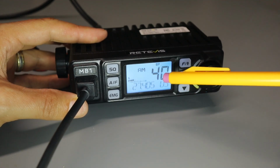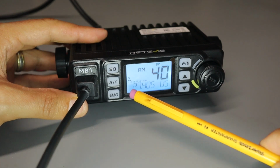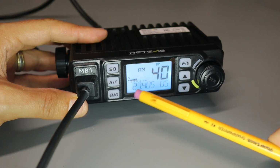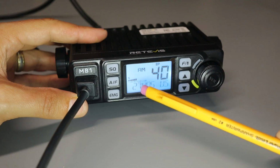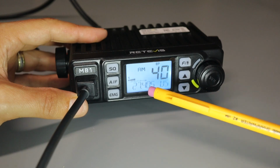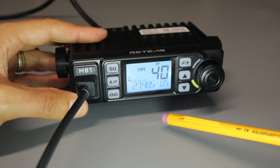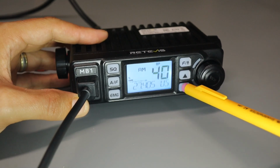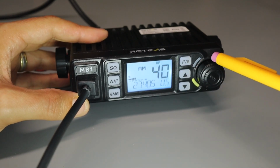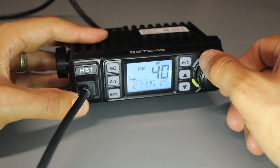The LCD screen here in the middle shows us the channel control. There is a signal meter. There is a frequency readout down here, but this is not an actual frequency counter. It's just sort of another way to display the channel. You'll see later when we look at the menu that other information will show up down here for the menu items. Speaking of the menu, this is how we would access it using the F button, and then the up-down arrows are what we use to change channels on this radio. Over here on the right is the on-off switch and the volume control.